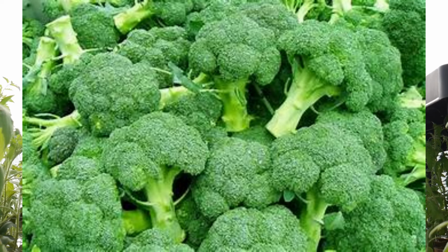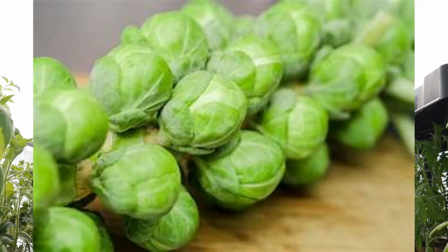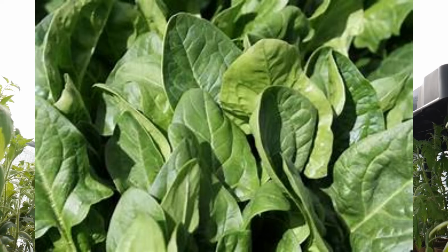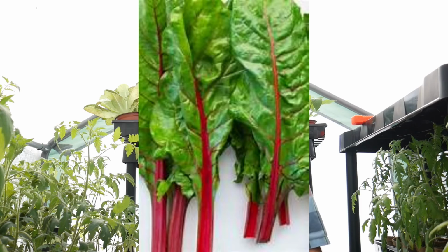Let's go over the plants that can withstand a hard frost. Let me rephrase that. These are established plants that can tolerate a hard frost. Any of these, if they're just new seedlings that have only been out a few days and their root system isn't established, will fall in the tender group of vegetables. Some of your vegetable plants that will tolerate a hard frost are your broccoli, kale, Brussels sprouts, onions, beets, cabbage, parsnips, spinach, arugula, Swiss chard, and turnips. Those are some of the ones that can withstand a hard frost.